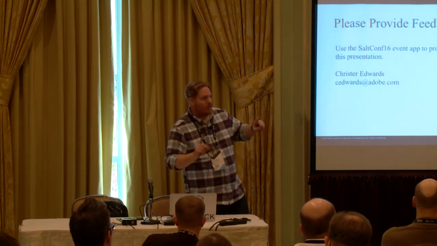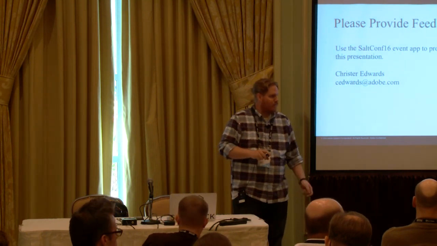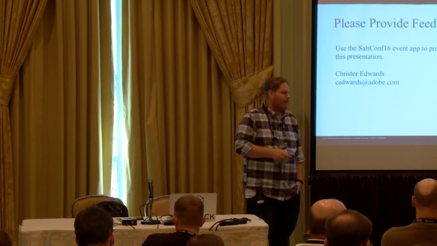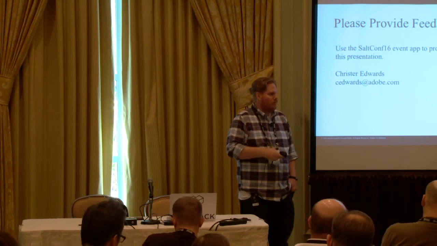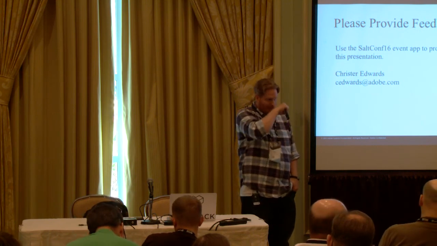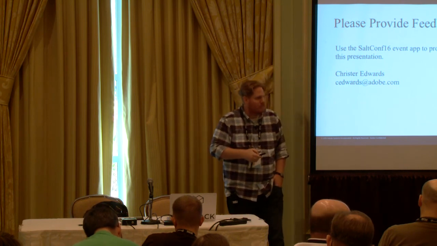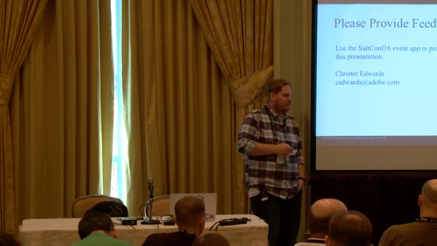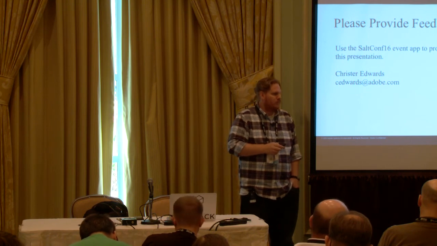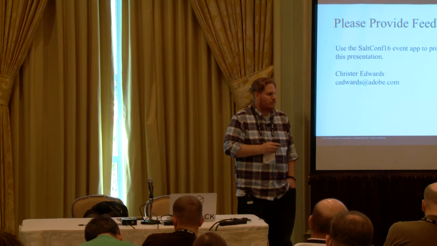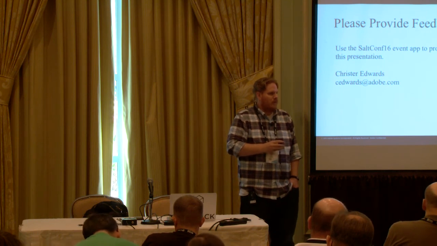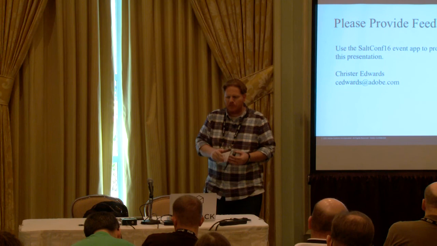That actually is kind of near the end, so more questions is fine. Yeah. You mentioned you're using external pillars to get the data from the CMDB. What about the performance? Because you need to render it on the master, right? So you would run the external pillar every time any minion updates its pillar data. Do you make the request to the CMDB at that time, or do you cache it and say we have some time until we need to update it?